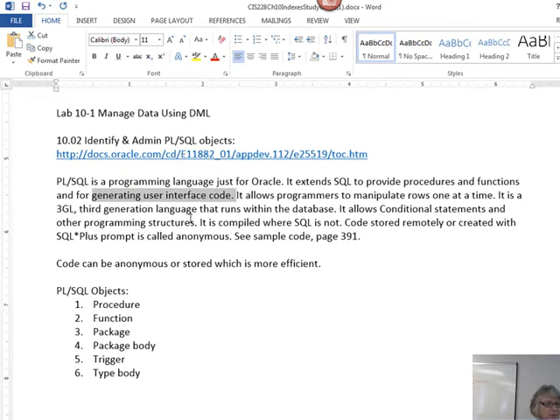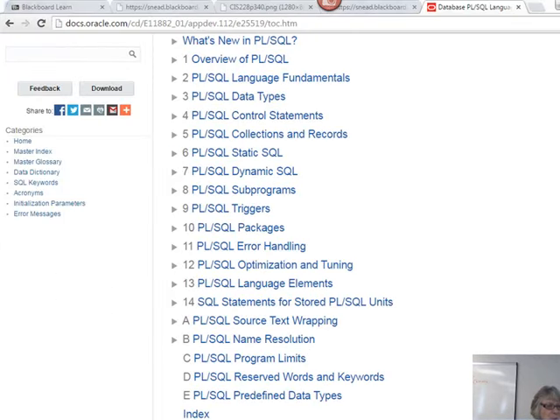It's a third generation language that runs within the database, with conditional statements, loops, all of those kinds of things. It is compiled. SQL is not compiled. The code is stored remotely or created within SQL Plus. It's called anonymous, and there's a code sample on 391.